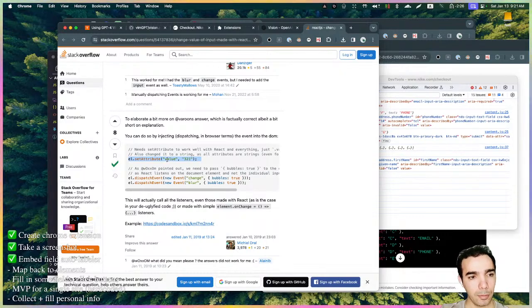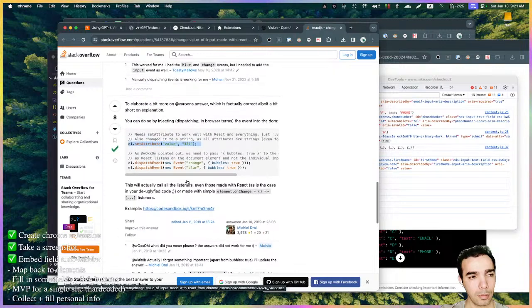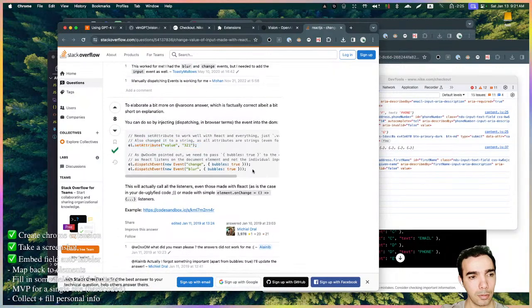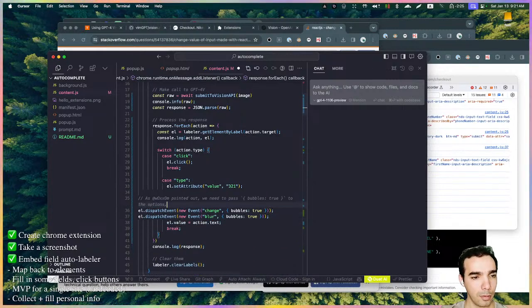L.setAttribute value, and then here you can do change and blur. Okay, so for changing values, we can use this.